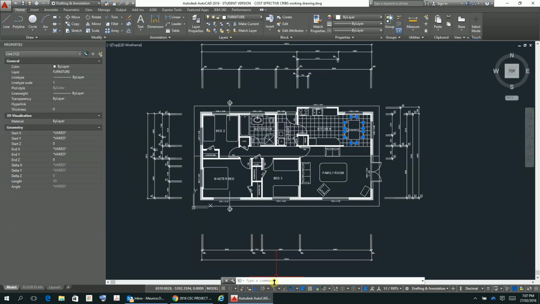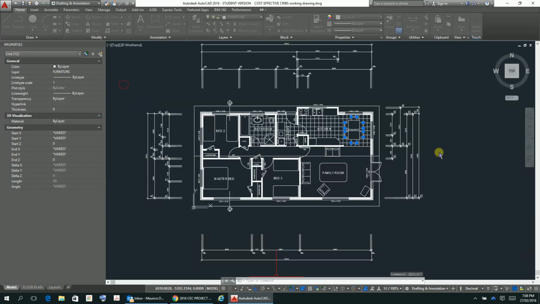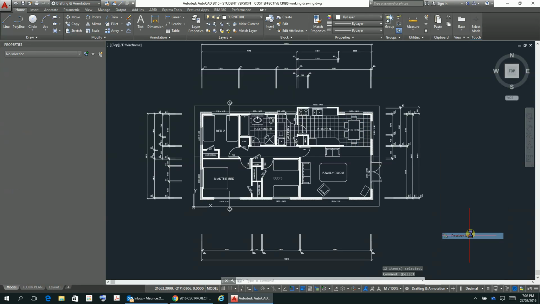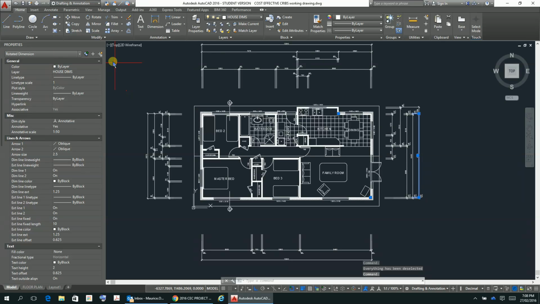And obviously there's commands that go down here, so you can use Q select in there, and that'll give you a selection dialog there. Don't forget, you can always right click and deselect all. Don't forget your pick add up here, whether you've got multiple selection or just single selection. Quick select here, and you've got your window type selection, and you've got your lasso type selection as well. So there's quite a lot of variation within the quick select.